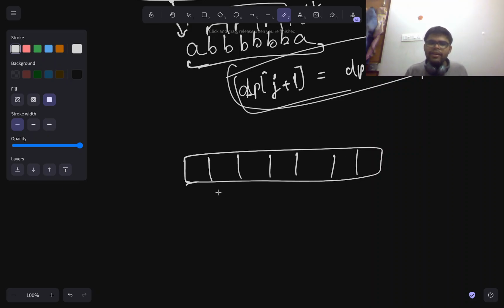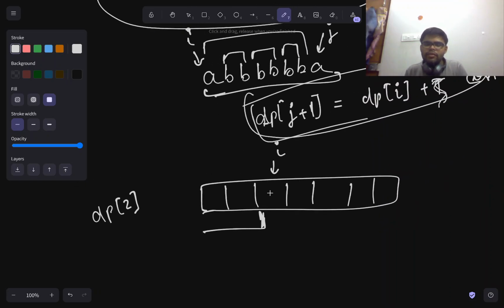When I said DP of i, I was talking about, like, DP of 2 will say that I'm done with the first two rows, and the index in zero-based indexing for the third row would be i equal to 2, right? So that's why I said that if this is the ith guy, 1, and then let's say there are two twos and then 1. So the indices are 0, 1, 2, 3, 4, 5, and 6.